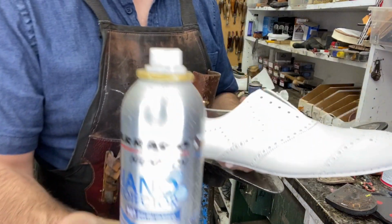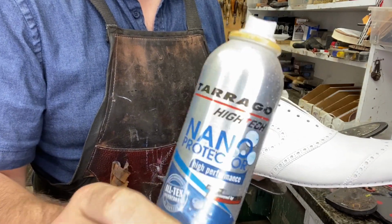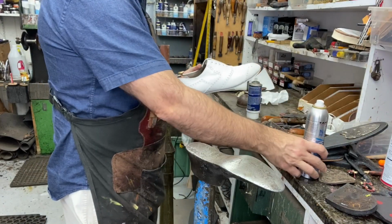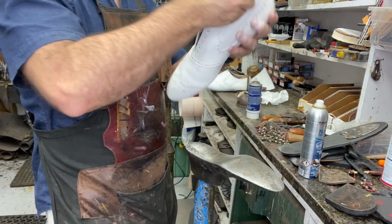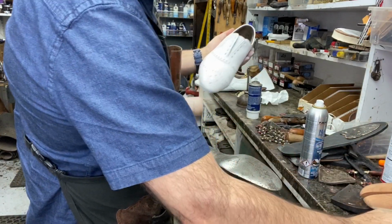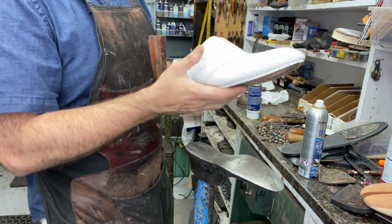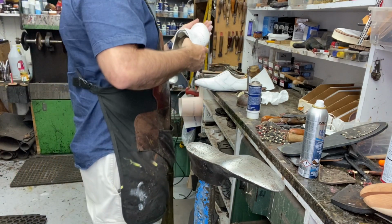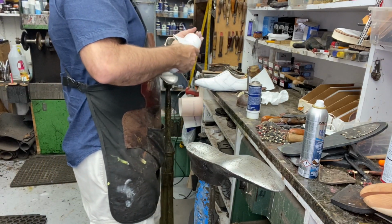This is what I use. This is the Tarrago Nano Protector. Okay. So once that gets done, you've got a nice coating on the surface to keep it clean while you're working on it. Okay. Now, got a plastic wrap around here somewhere.